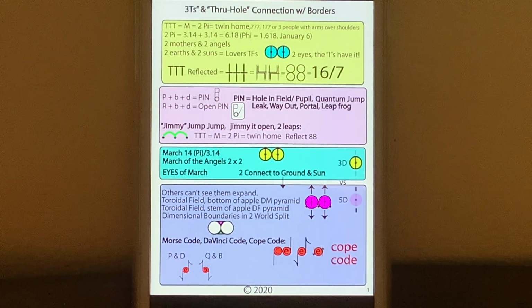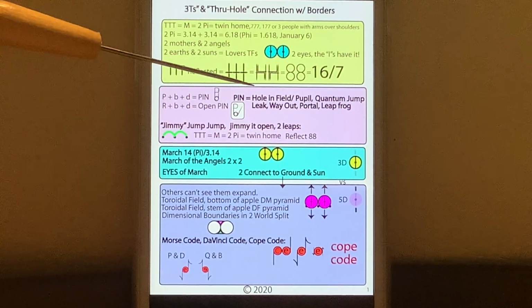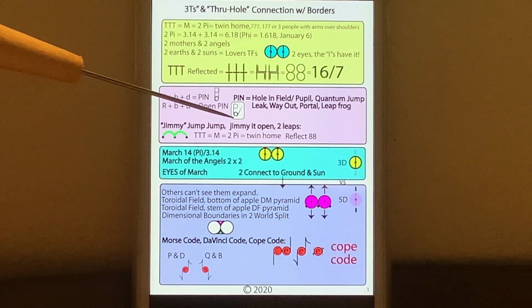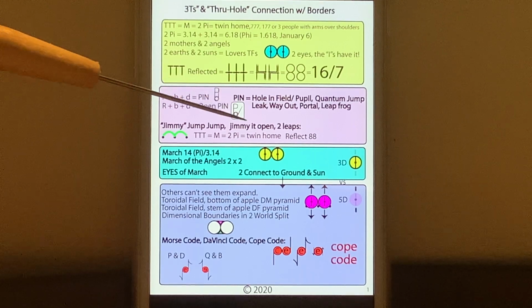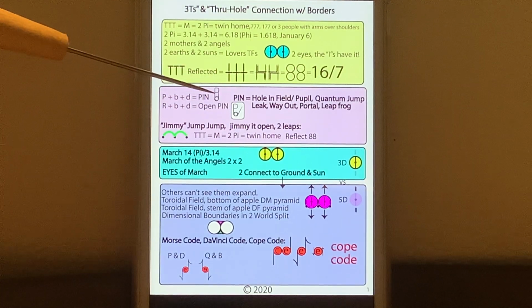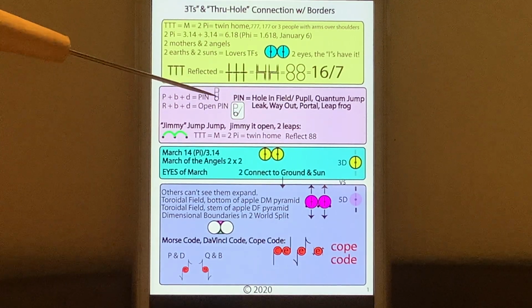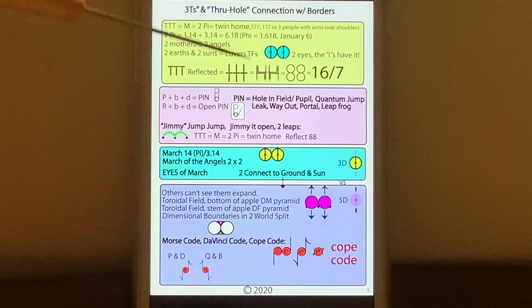So in my diagram about the pin, I had shown you that the pin represents the masculine and the feminine. When it's open, this is the feminine part, and then the central sun is up here. So the feminine collects the energy from the sun and the central sun. It goes down through here in the loop, and then it loops into the second loop down here, which is the masculine energy, which is also the back here, and then the housing is the P up top. So when the pin is closed, the vacuum is sealed, right? Because the feminine has brought energy in and passed it to the masculine. It seals the pin closed, and then when the masculine has used up that energy, the vacuum dissolves and the pin then falls open again for the feminine to go back out and collect more sun or codes, okay?